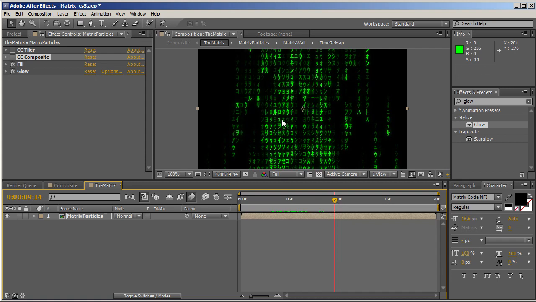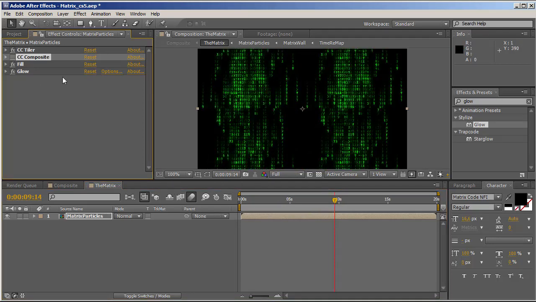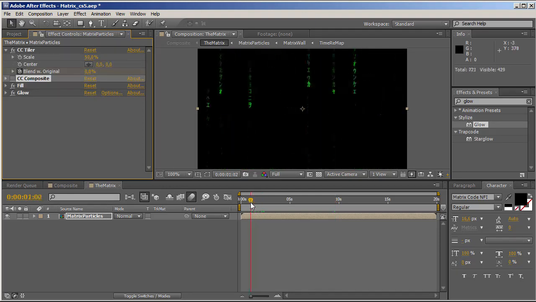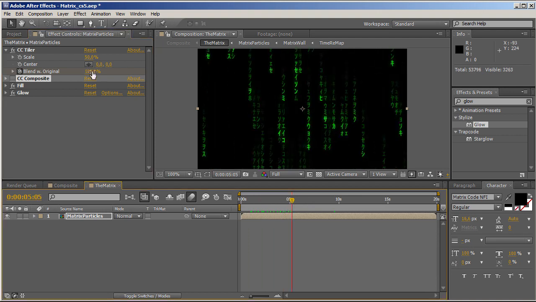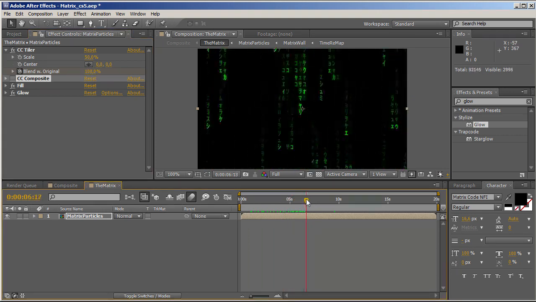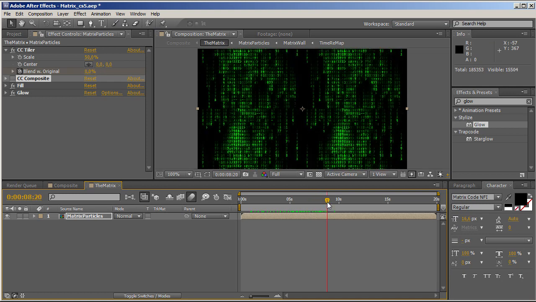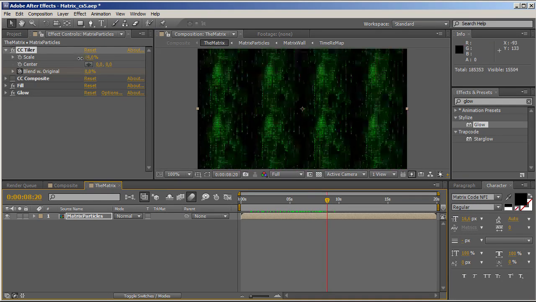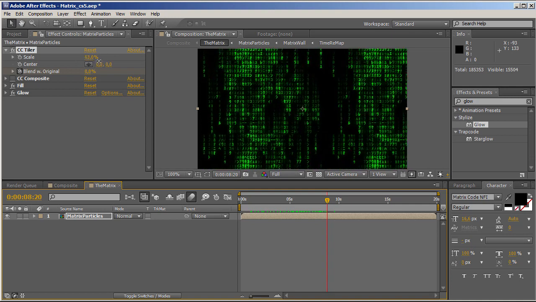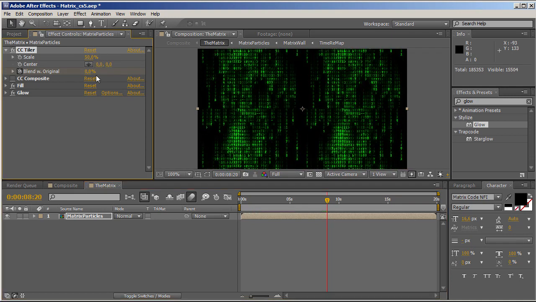So of course I was animating the particles per second parameter, but also I figured that maybe if I apply CC Tiler, which is set to scale things to 50%, I could, with animating the blend with original parameter, create this look, right? Basically, as you can see, it scales things down and loops the original layer. This is what the CC Tiler does, and it was perfect for this case.